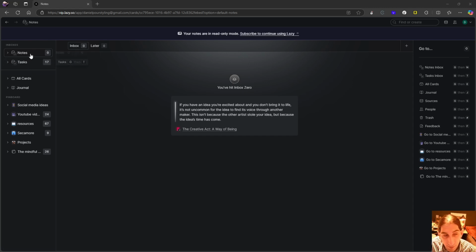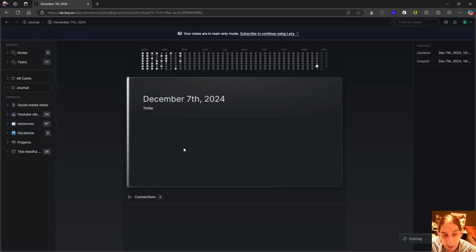But apart from that, you actually have task management inside of here as well. You have a journal, which is basically daily notes. So I can go in here and I can write my daily notes with a heat map here to see all of my different daily notes. And one of the things you can do in these daily notes and in the notes in general is backlinking. So I can link different things and ideas together. But here you can see the heat map.